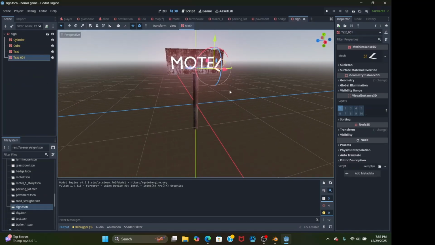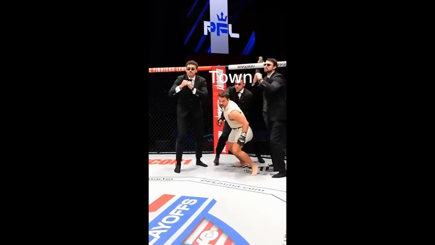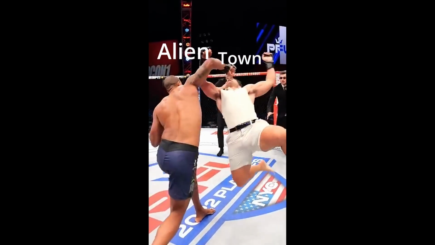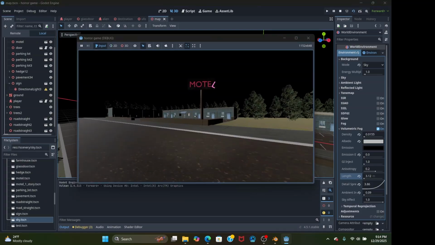I love it. It came out perfect in my opinion. The neon lights that are lighting up, the crooked L, the rust all over the sign. It really is starting to make this place feel more apocalyptic, run down. Like, these things are just messing up this town. Like, these aliens have been here for a while, and it's coming out beautiful, in my opinion, until I go and run the game. This is what I get.